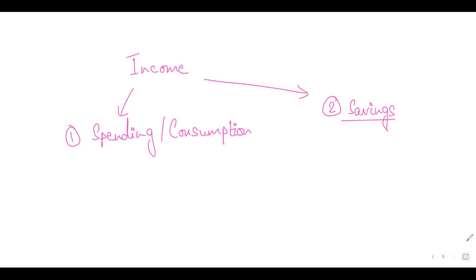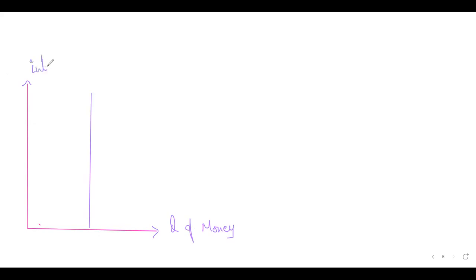So think about this. Now comes the main part, and I want you all to pay close attention. The transactionary motive will be regardless of interest rates. Now we are about to look at the graphs. So the transactionary motive would look like this: it will be a straight vertical line. You have quantity of money on the x-axis, and interest rates on the y-axis.